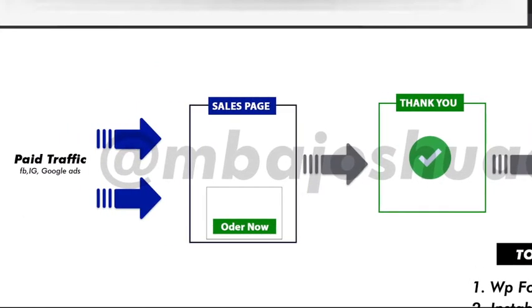I bet you after this video, if you just scroll through your Facebook and look at any ad, this is what you will see. I guarantee you that. So the funnel I'm going to show you tonight is something that very few persons are using. Very few persons are using this funnel. But before I show you that new funnel, I just want to lay emphasis on something so that people don't misunderstand me. I like to be clear, especially when it concerns stuff that is going viral, going to the public.